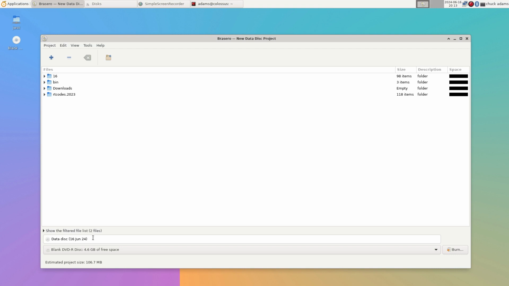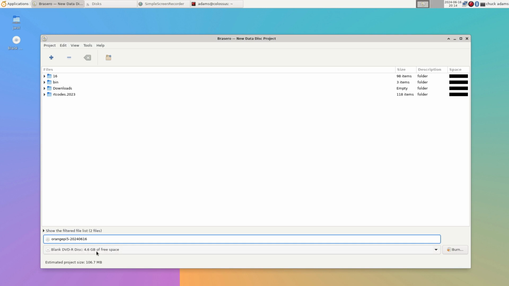The data, this first line here is the title. So let's do this Orange Pi 5 dash, let's do 2024 06 16. That's today's date. So you put a title, and I would recommend a different title on every disk so that you'll know what it is.